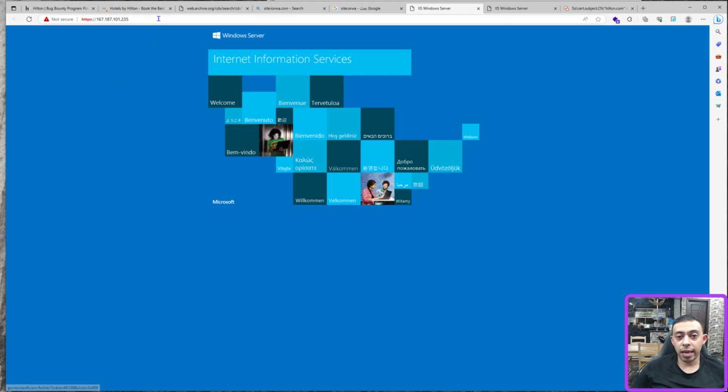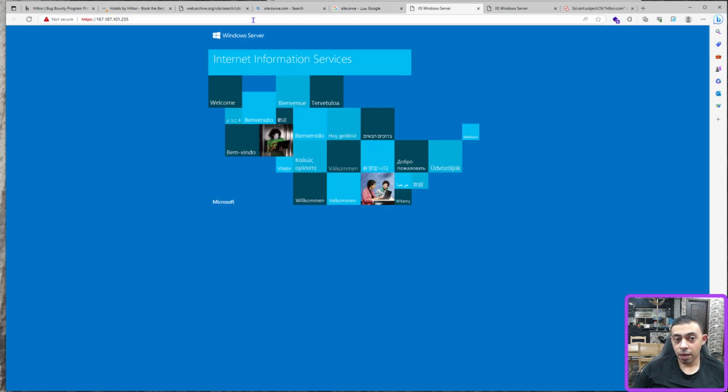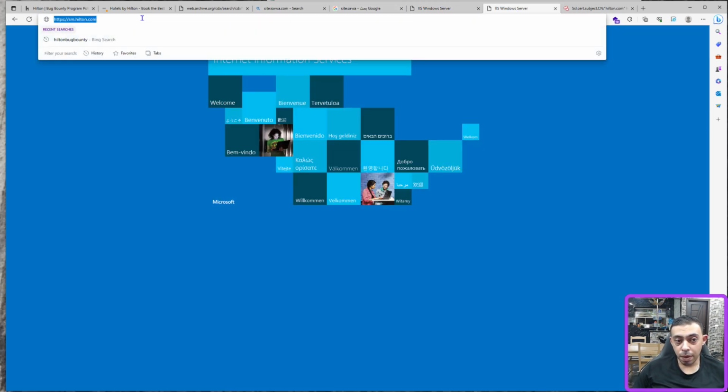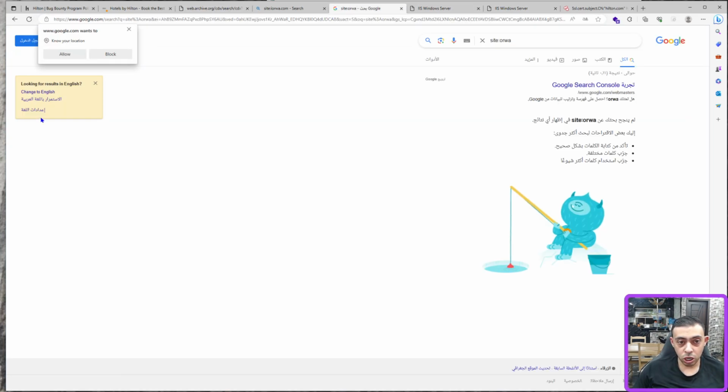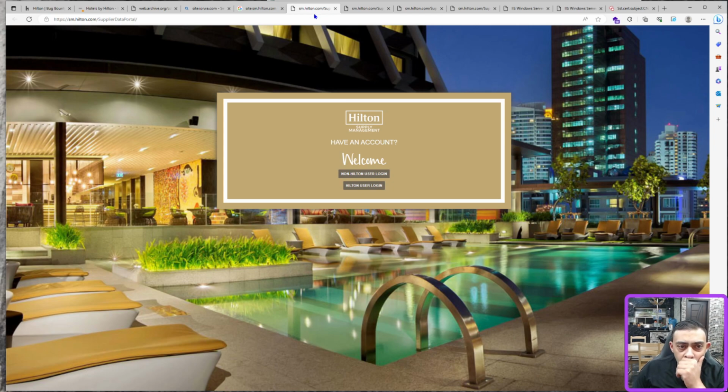Now, if you have a web app running on a Microsoft Windows server, the best place to start dorking and looking for endpoints is not Google, it's Bing. So let's start by looking for endpoints. We checked web archive, nothing. Let's check on Google with the normal keyword. Okay, we have this one, this one, this one, this one.